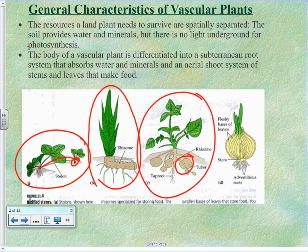The potato stores what? Starch, which is energy. All right, this is what allows, let's say, this particular potato plant to regrow the following year. It can use the energy from these tubers once the conditions improve, to start growing new shoots above ground level and carrying out photosynthesis and starting all over again the next season. It's kind of how a perennial plant like that can grow and grow and grow.